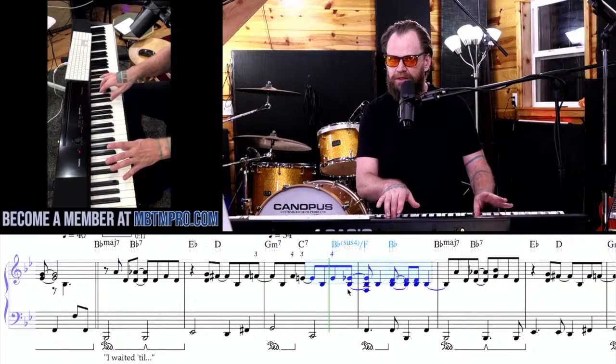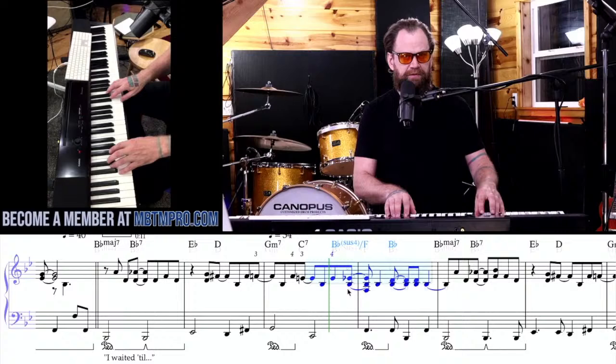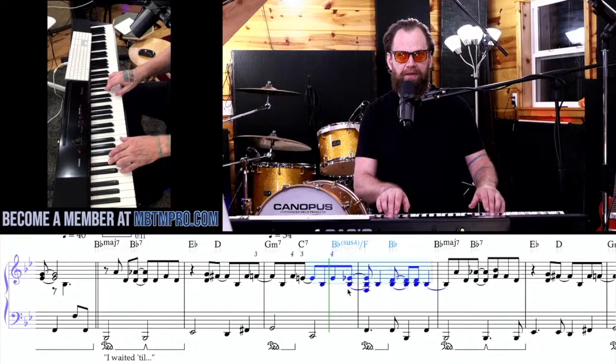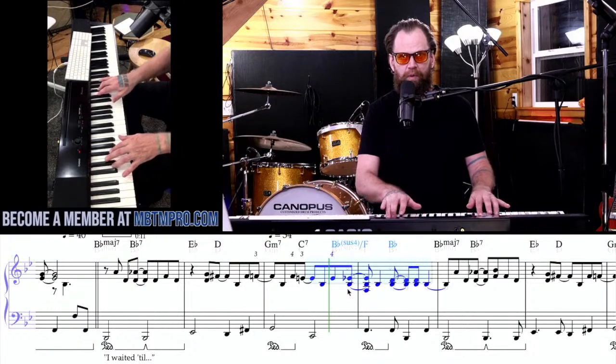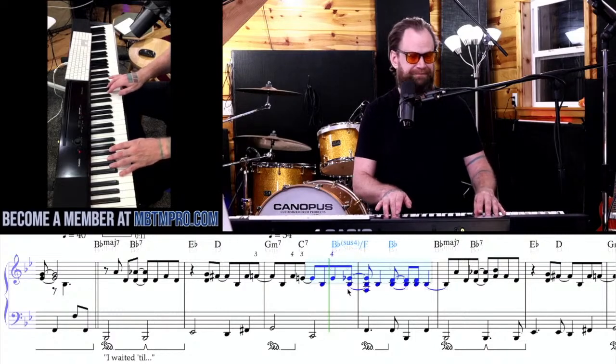So I really have to think about those 2 measures and get a flow into them. So let's do that a couple times. We got that E flat. So we got 1 and 2 and 3 and 4 and G. Just leading into that measure.